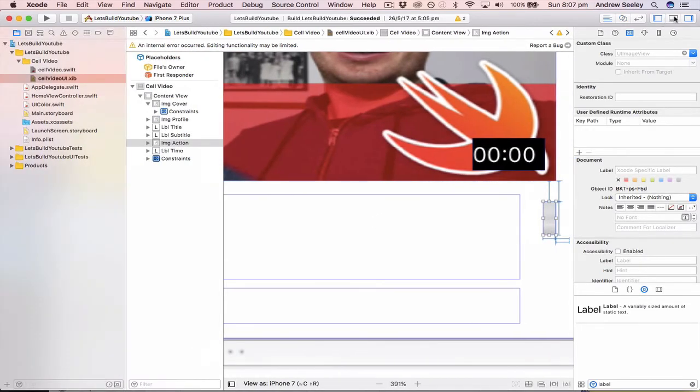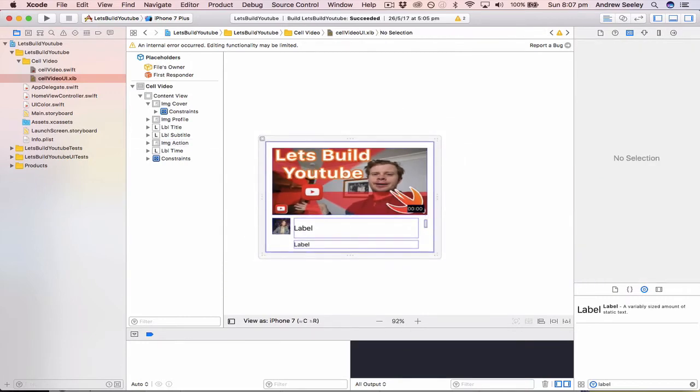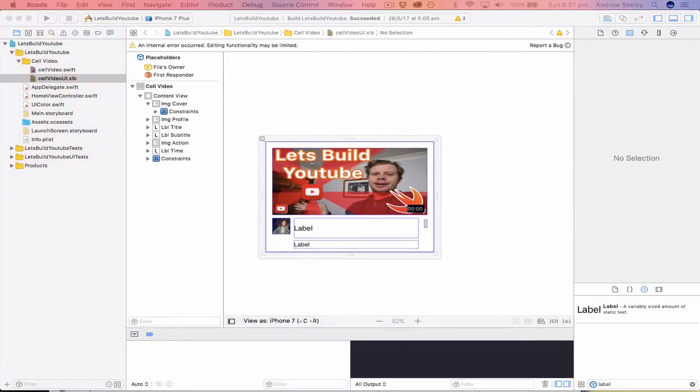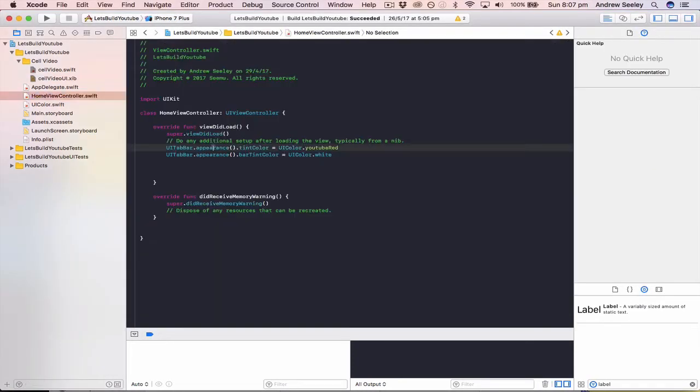Once you've done that, we'll close down the assistant editor, zoom on back out. And let's start connecting it up to the code and also further customizing it so this profile image is rounded and the subtitle down here is gray text. So first of all, let's get our table view actually working, and then we'll further customize it.